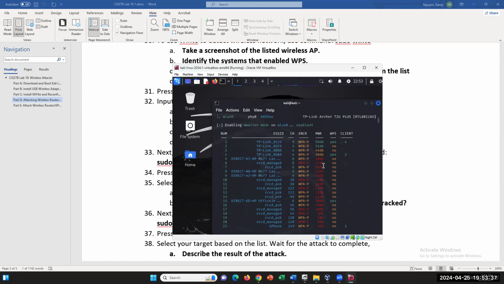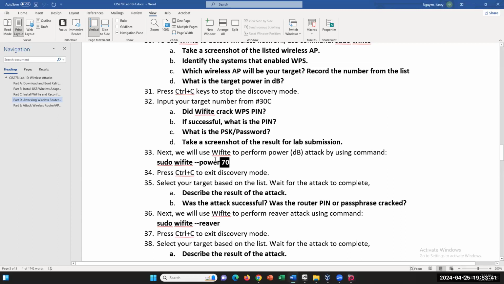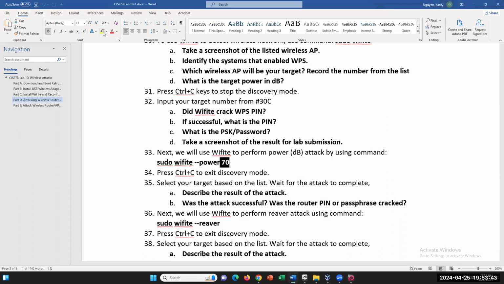Okay, so you want to put in a close value. So you might not want to use 70. You might want to use 50. If it's 59, if it's 63, you use 60, you know? So in that range. And then I'm gonna tell you that when you do this, it might not be able to crack it again.